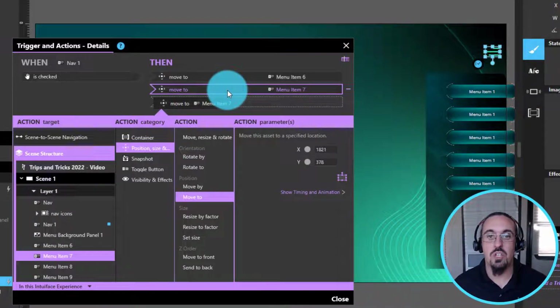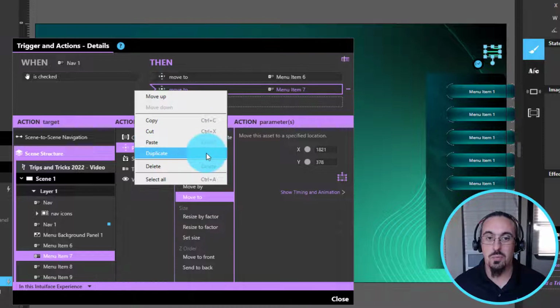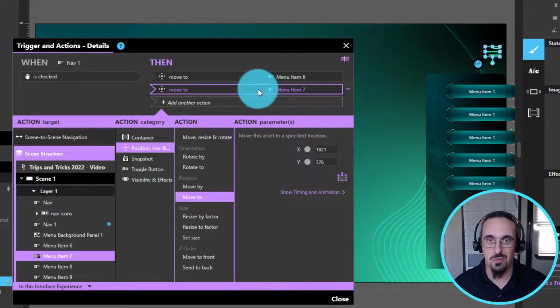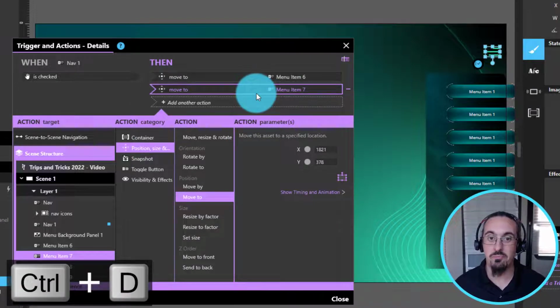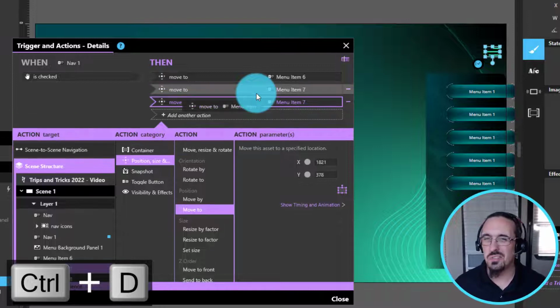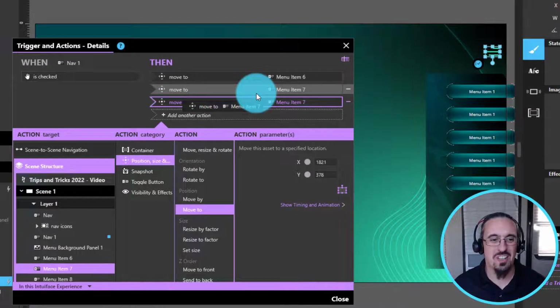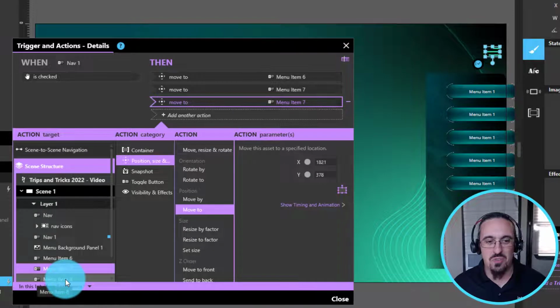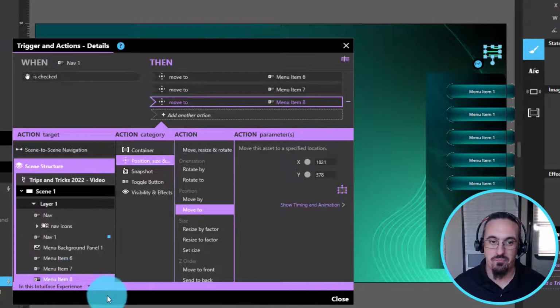Another way, which I prefer, and I'm not going to say it saves you a lot of time, but it's, again, my way. I would do a duplicate. Again, remember, keyboard trick. So I would do a Control D. I don't know if it's 1 click or 2 clicks. It's one shortcut. Then I need to select my new item. I don't need to select the position, size, and orientation.